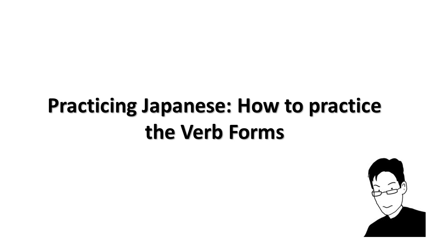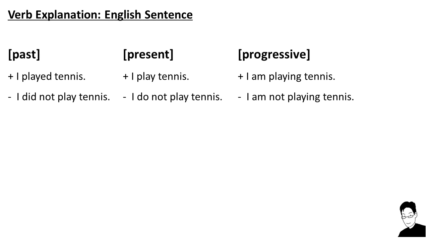In this video, we will look at how to practice the different verb forms in Japanese. Japanese verb forms can be quite tricky to get to grips with, and they require a modest amount of explanation, quite a bit of focus, and a lot of practice, and hopefully this video will help you get started. Let's start with looking at some English example sentences.